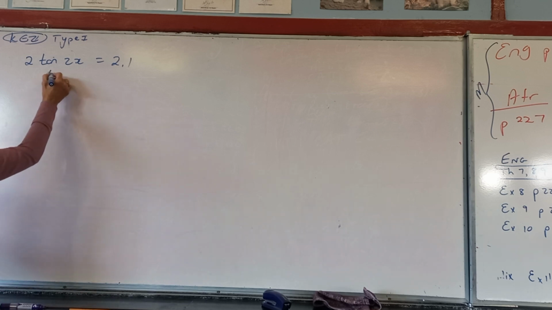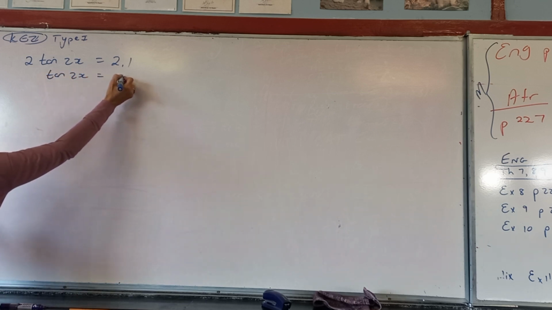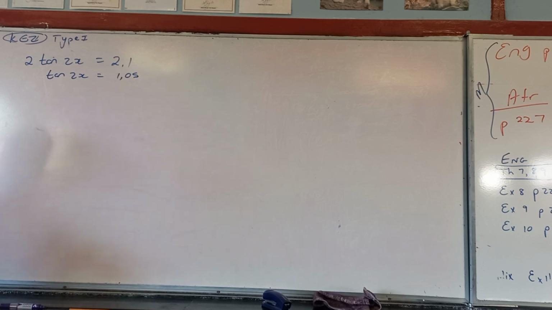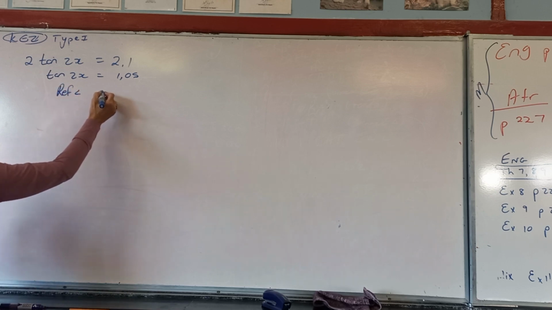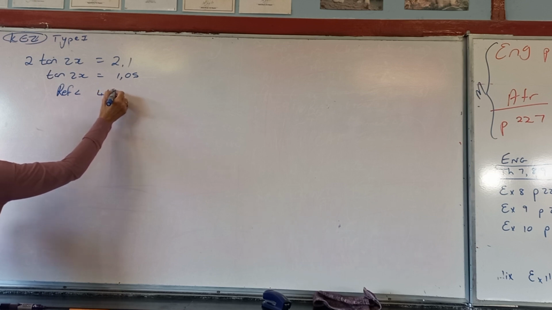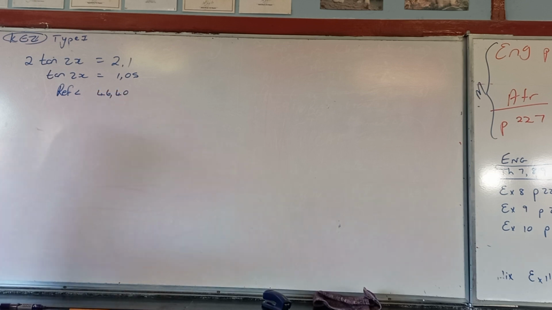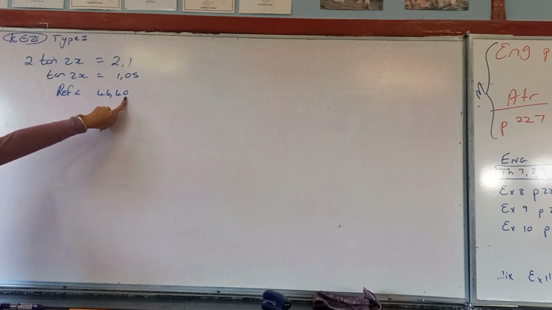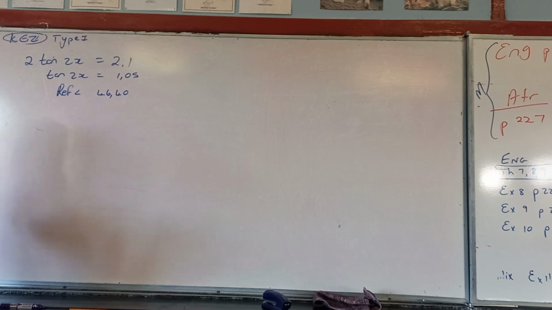So first of all, we're going to say tan 2x is equal to, divide by 2, is? And don't round off. The golden rule everywhere in maths: you only round off in your final answer. Okay, then we will get our reference angle, which is 46,397. So 46,4, because you are told that you always take your angle and round it off to 2 decimals, because that's what they generally do, unless stated otherwise. Reference angle. Okay, they won't be that petty to deduct marks if there's no 0 there. But let's be careful.